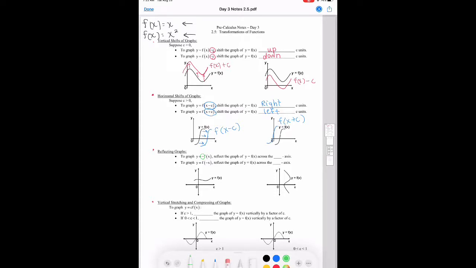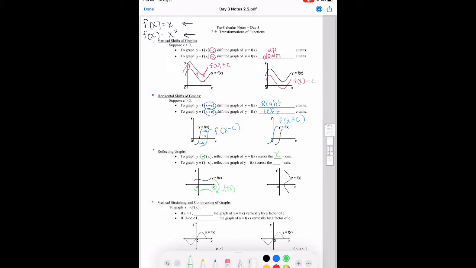So if I take this graph here on the left and I flip it down, okay, well, what axis did this just hop over? Well, that hopped over the x-axis, okay? So for vertical reflections, those are going across the x-axis. Okay, so don't let the fact that there's an X there make you think it's a horizontal reflection. No. Picture it in your head. If I'm reflecting vertically, imagine a graph flipping over up and down. What axis is that? That's the X.